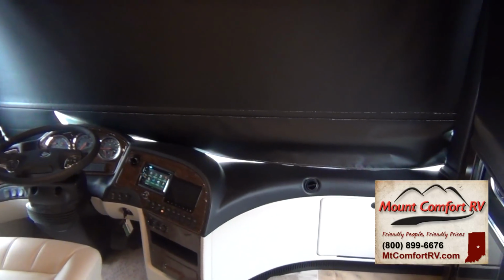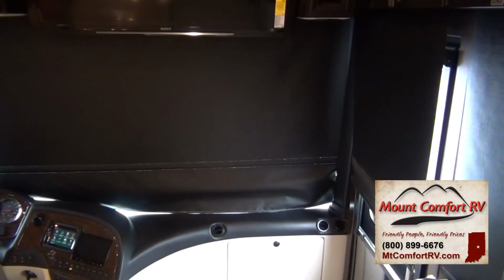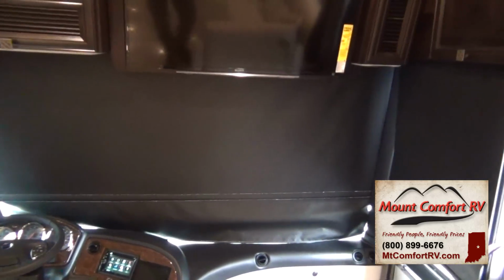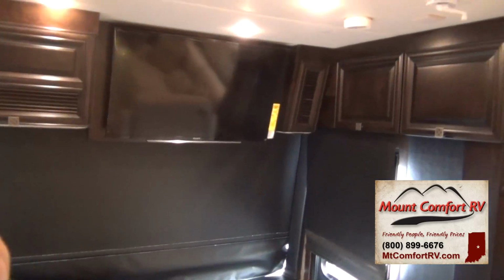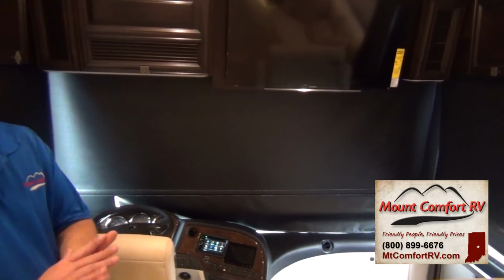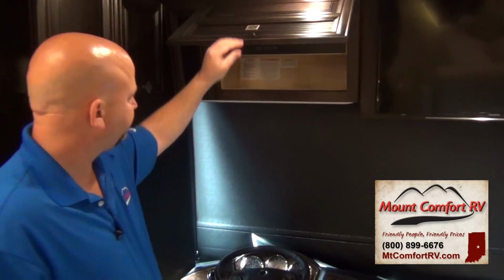Power shades all the way around up front. We did go ahead and put a few TV options in this one. We have the television mounted in the overhead because we know a lot of people are just traditionalists. They want to see that TV up in the front overhead, but we also have some others that we'll get to here shortly. Your control center for this coach is done right here.